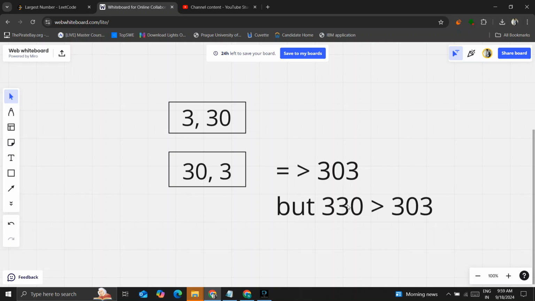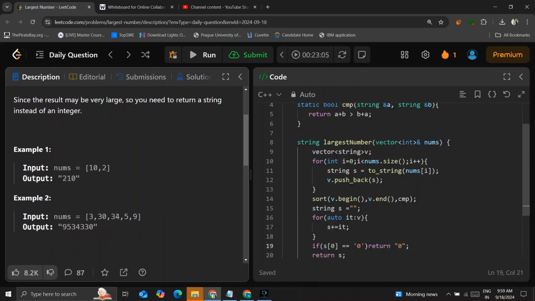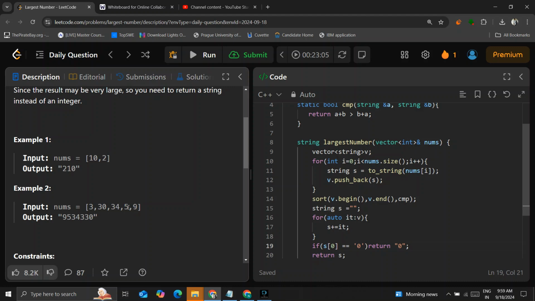But if you had arranged these two values in this order, with 3 coming first and then 30, then we get the answer 330. And as you can see, 330 is greater than 303, so this would be our right answer. But by using descending sorting, I am getting 303. So basically this idea may fail in some cases. It will work for values with different first characters, but when the first character is the same, it might give a wrong answer.